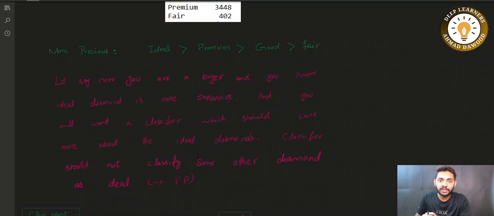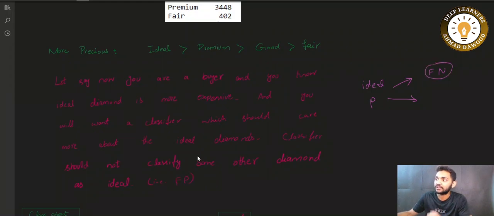Okay, let's say if ideal is a positive class, then two types of errors can be here. Your model will predict not ideal, but actually it is ideal. Okay, it means your model is predicting ideal as not ideal.